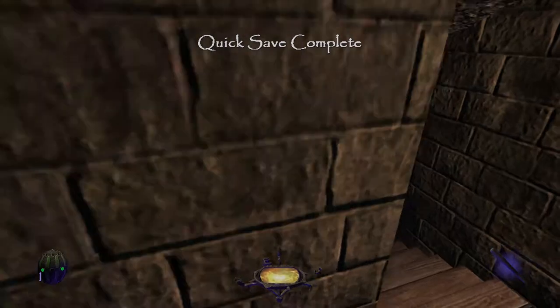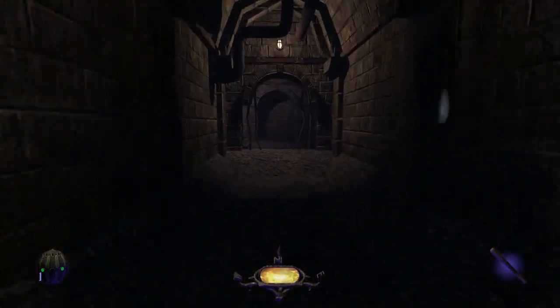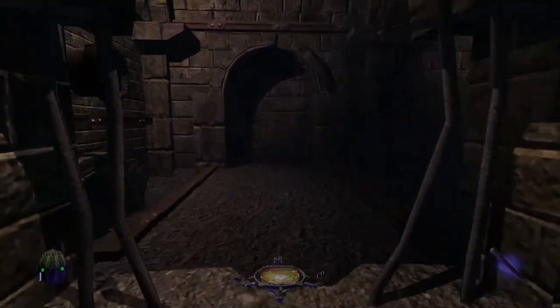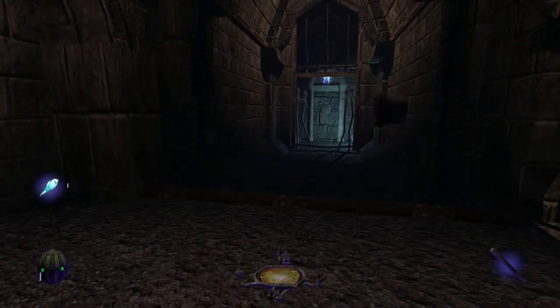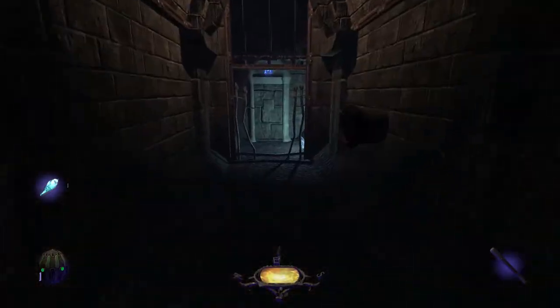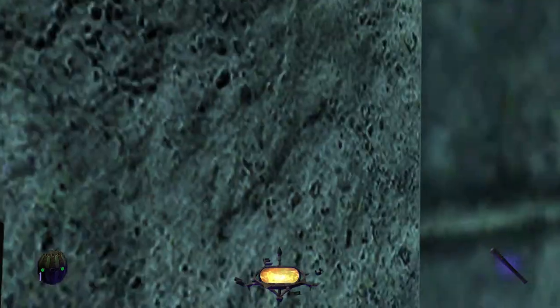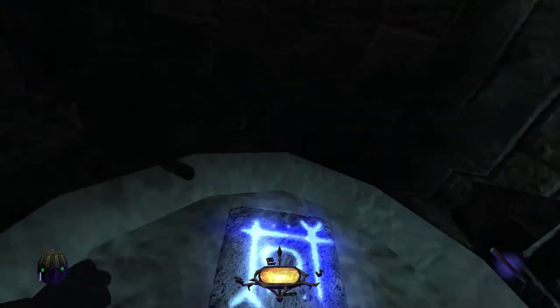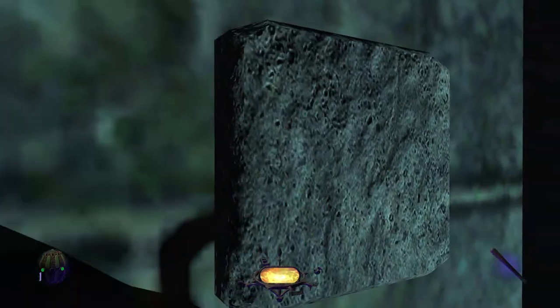Please let me enter. Please, please, please. I really want to go into the sewers. I'm probably gonna have to look up a walkthrough if this doesn't work. Shit, it's not gonna work. There's no glyph on the stone. Fuck. Fuck you. Let me in.